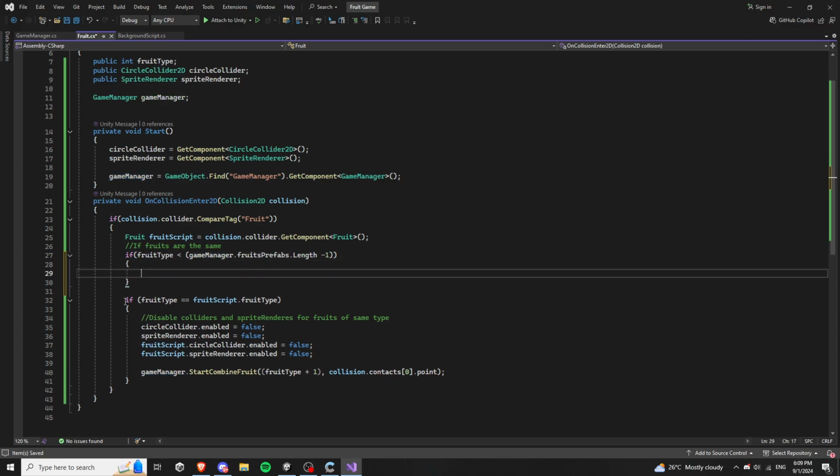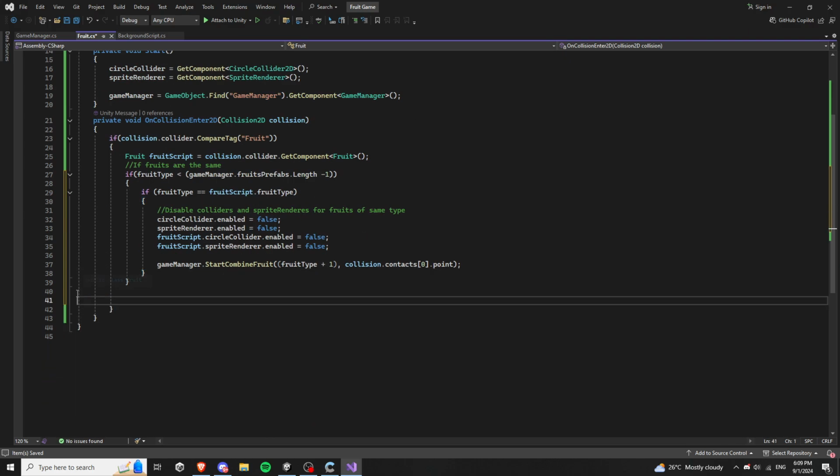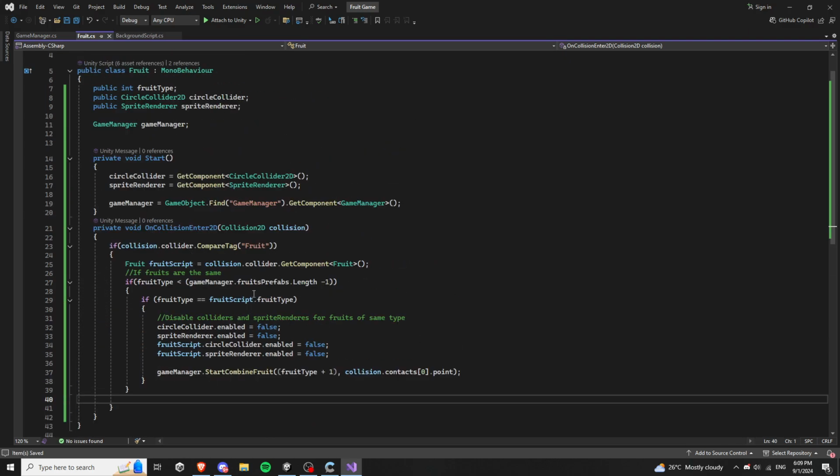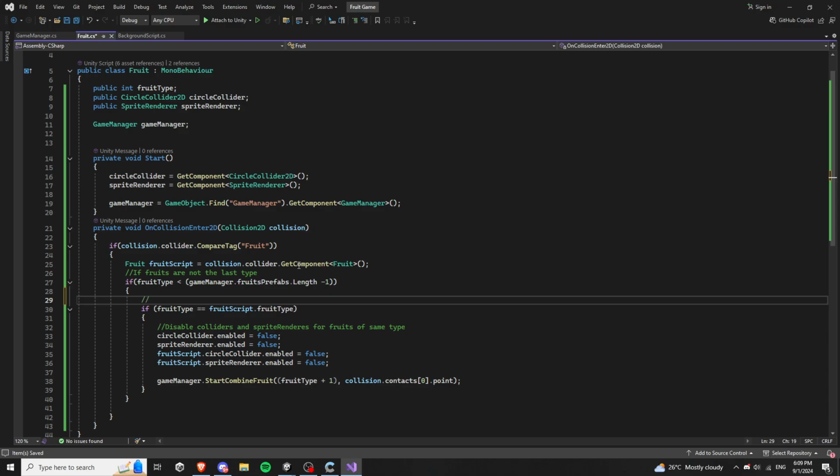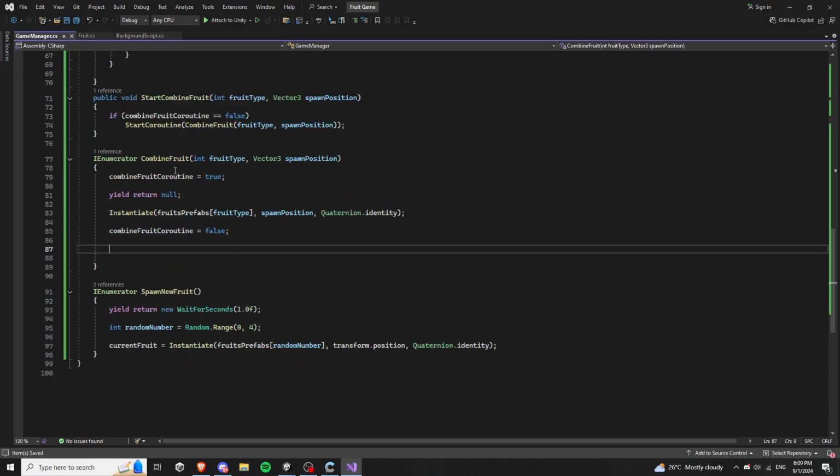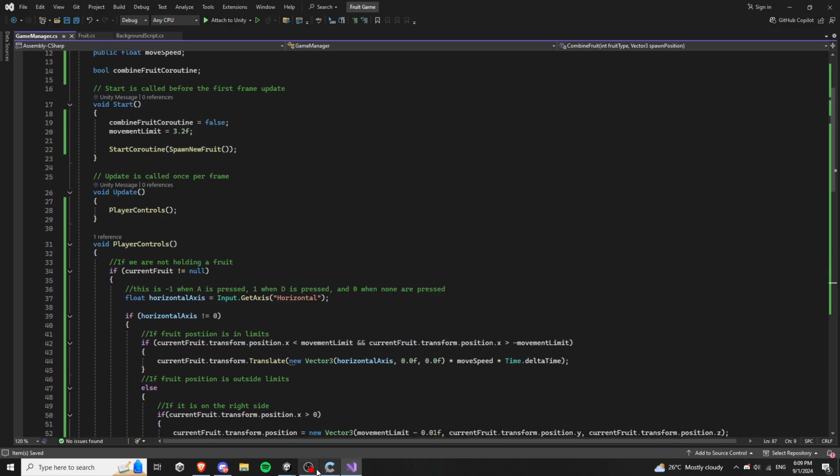Okay, so let's put this if inside this one. So first we check if the fruit is not the last type. So if fruits are not the last type, and here inside we check if fruits are the same type.